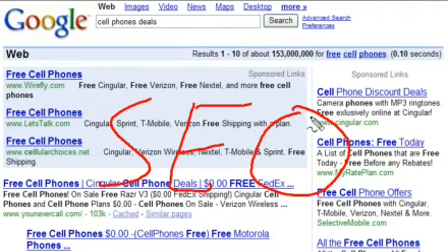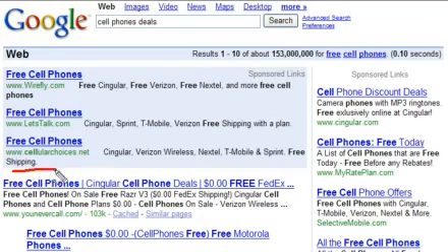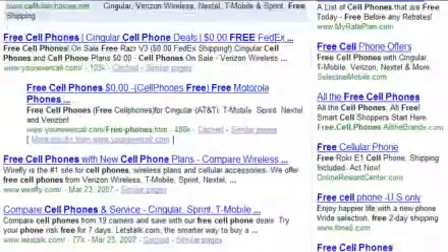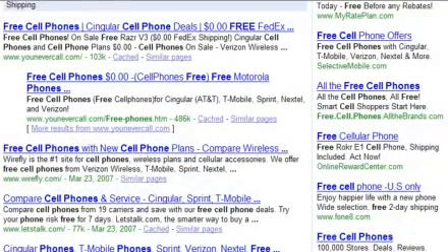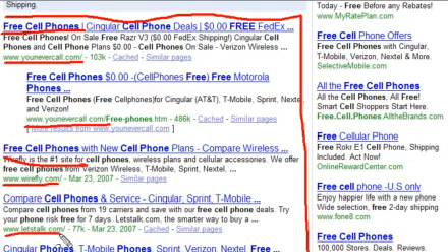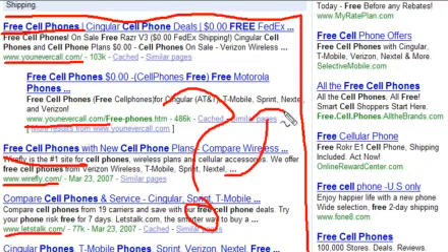So therefore, we want to look at this section down here. These are the free results that Google offers. These are the websites that Google shows you even if there are no ads. These are called the natural search results. And what we want to know is, why does this site turn up number 1? Here's younevercall.com. In fact, they're here twice. We also want to know why they show up twice, but that's a different question. Why is Wirefly number 2? Why is Let's Talk number 3? What do you have to do to get into this section here?